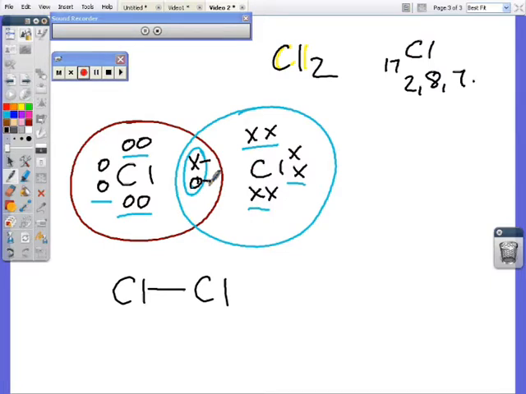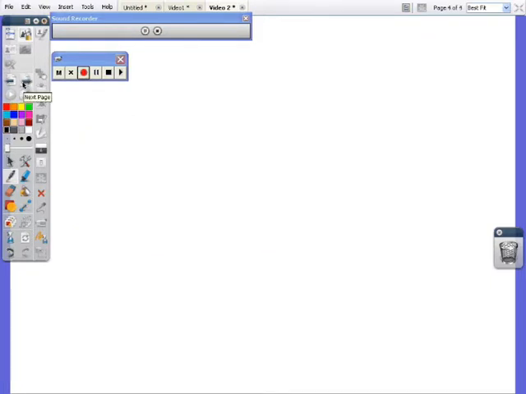That's how it bonds. So what we've looked at so far are just simply elements. Now we'll have a little look at a compound. Again, we'll take a nice simple one. We'll take hydrogen fluoride, so HF. So again, hydrogen, atomic number 1, fluorine, atomic number 9, so electron arrangement 1, electron arrangement 2, 7.